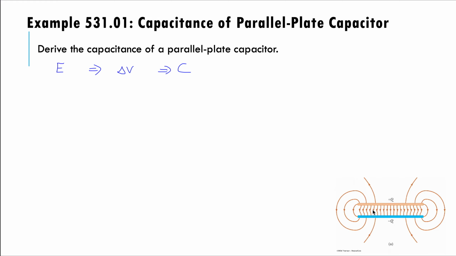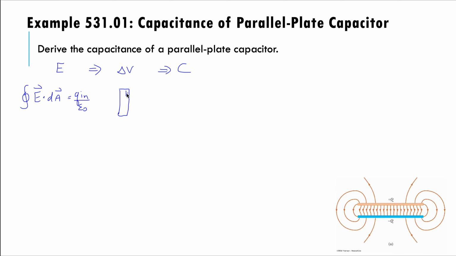One way to find the electric field between the plates of the parallel plate capacitor is to use Gauss's law. Let's go ahead and set that up. The integral of E dot dA is equal to the charge enclosed over the permittivity of free space. We haven't done this in a little while, since chapter 6, so let's look at one of these conducting plates, for example the positive one.